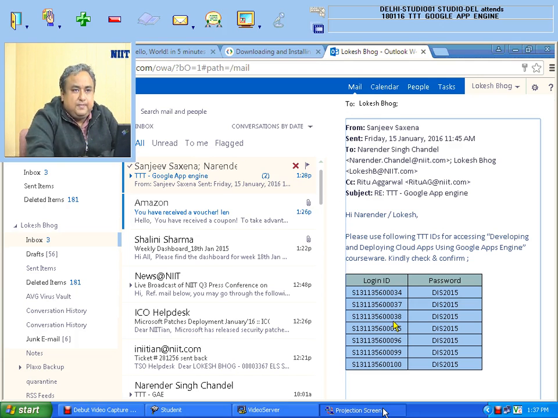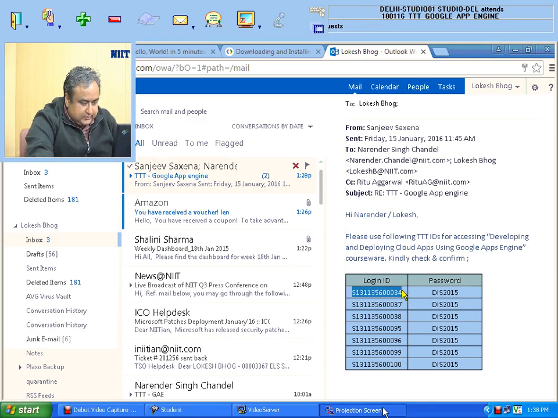Do one thing: go to nitstudent.com, and there you can access this. These are the IDs. You can select one of the IDs which you can see over here. The password is DIS2015, etc. These are the different IDs, so you can select any one of them.